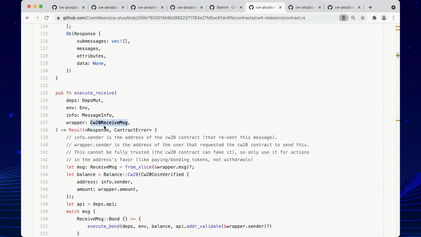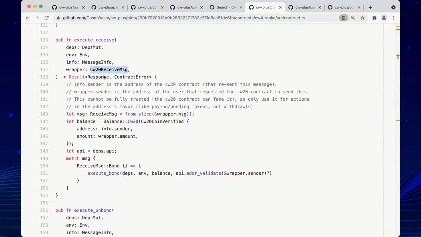The receive message is defined in the CW20. And in this code, you say that this smart contract can receive a CW20 send message. And in order to work with this, you need to implement this handler. So when a CW20 is sent to this contract, it is executed like this, and this can count as a composition. When this is received, it executes a bonding mechanism, depending on the token.